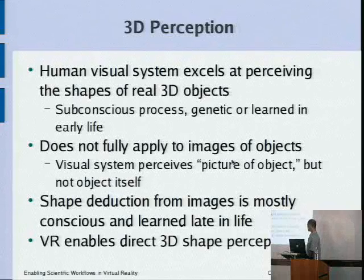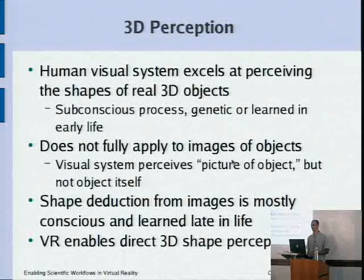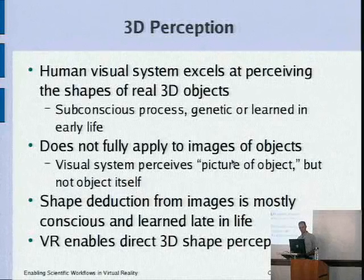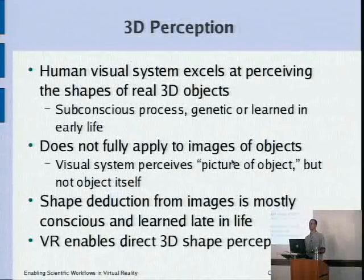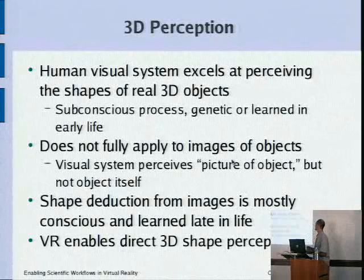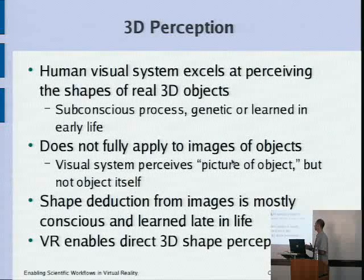So that's a real problem, because all that we are doing in visualization is really produce two-dimensional pictures of three-dimensional data, and then we let the users figure out what these pictures actually mean by looking at them. And that turns out to be a very slow and very cumbersome process. It would be much better to not show people pictures of the data, but to show people the data directly. And that is really the main big benefit of VR, that it allows us to do exactly that. As opposed to looking at a picture, you're looking at the real thing.